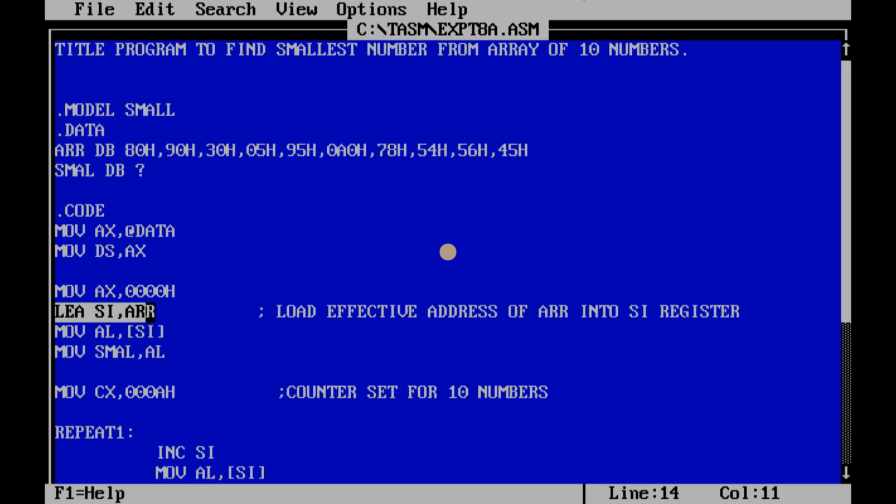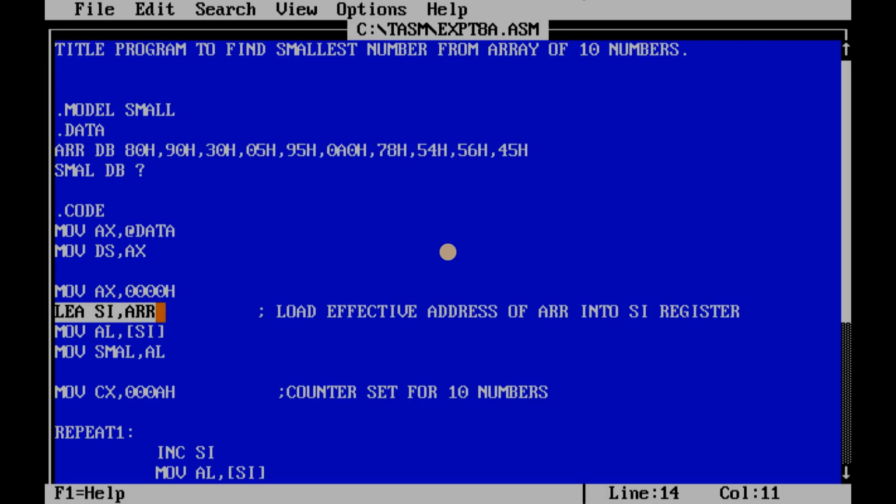Now every time we do not have to load the effective address of the ARR variable. That's why we have taken the starting effective address into the SI register, so that we can increment or decrement SI as per our convenience.